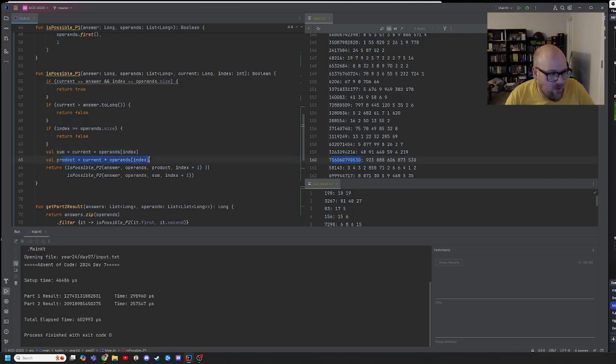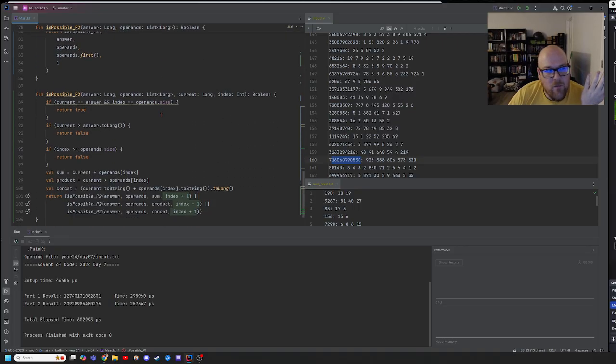We get the product by doing current times the next operand. And then we recurse on the multiplication and on the plus. The key is, in addition to updating the number, we have to say index plus 1. We have to recurse towards our base case and say use the next number next time.